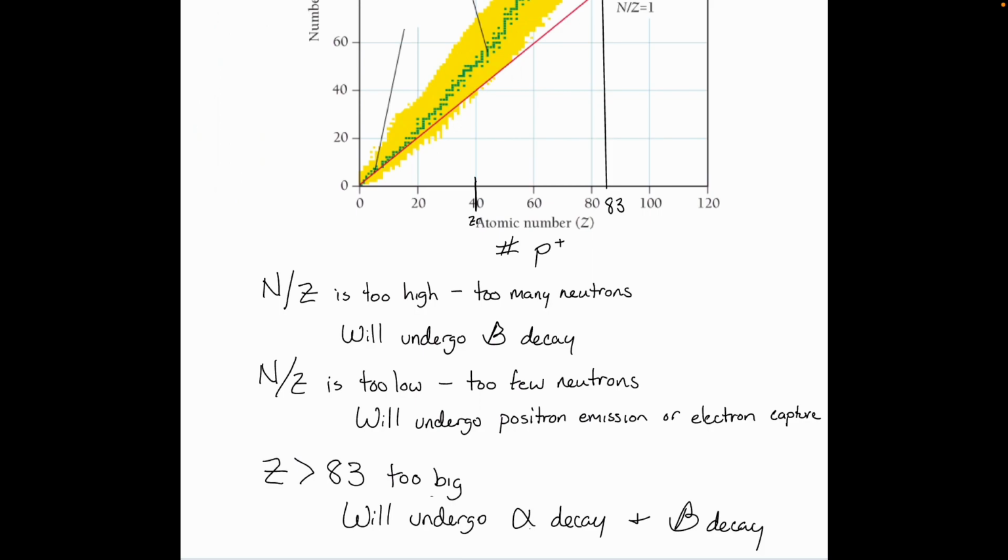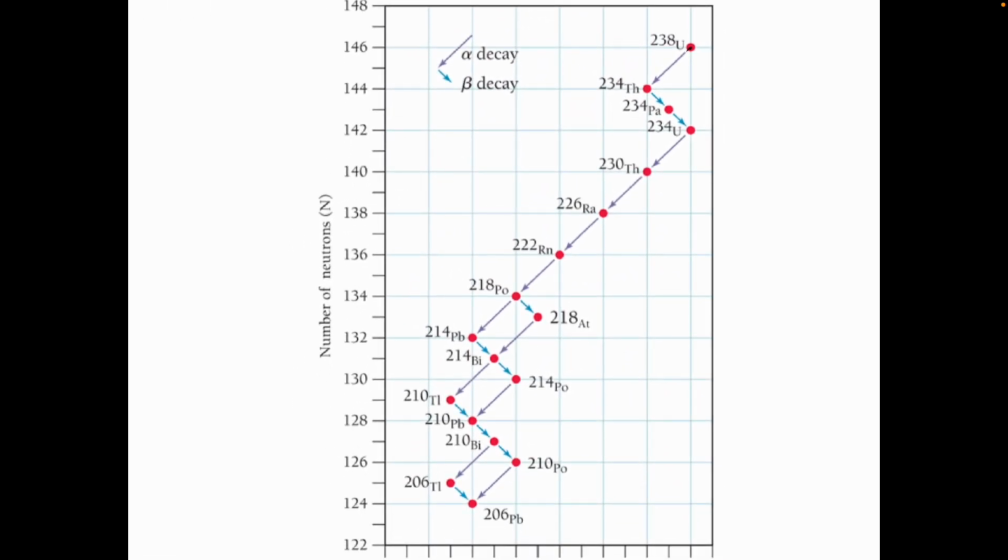So an example being uranium, and again, we take advantage of that by putting uranium in our nuclear reactors. This is not something that you would know just by looking at it, but what scientists have discovered over very many times. What happens with that uranium-238 atom is it undergoes a series of alpha decay, then beta decay, beta, alpha, alpha, alpha, all the way until it gets to a stable nuclide, which would be, in this case, lead. Right? But it's going to keep on undergoing these nuclear reactions until it gets to an atomic number that's less than that magic cutoff, 83.